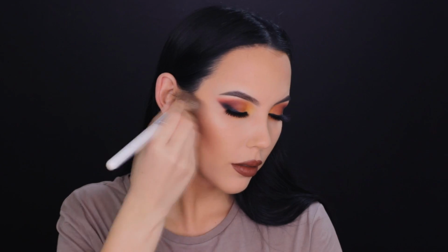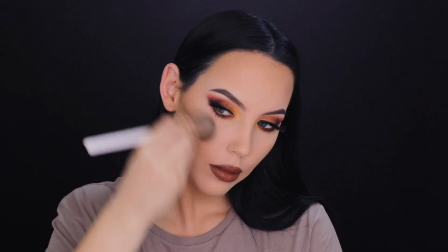Then now for my highlight, I'm taking the Ofra Cosmetics Rodeo Drive Highlighter. I just wanted to have a little bit of glow, not too much, just to glow up this eye look, since we only use matte eyeshadows on the eyelids.